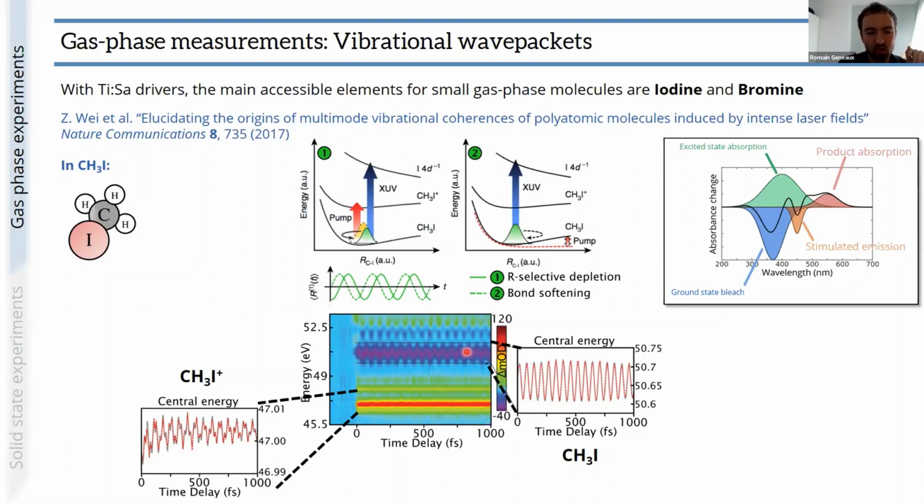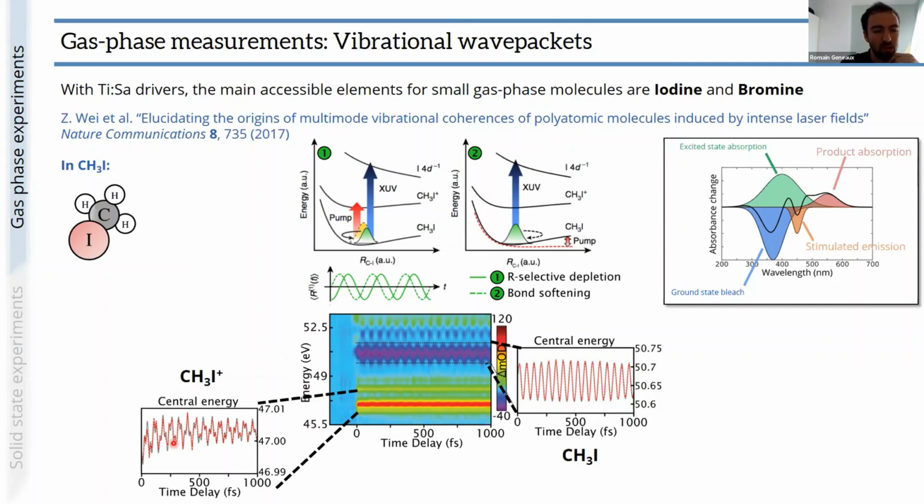And in this ground state bleach feature, you see a bunch of oscillations. This is because with the pump, you create vibrational wave packets and you have oscillations inside the neutral. They were able to measure this with great precision, and to show that two mechanisms are at play that create this vibrational excitation. On top of this, you also have these positive features that arrive at lower energy, and they correspond, again, to the iodine edge. But now, since the electronic environment is different because you removed an electron, they shift in energy by a lot. And so you can see them separately from the neutral dynamics.